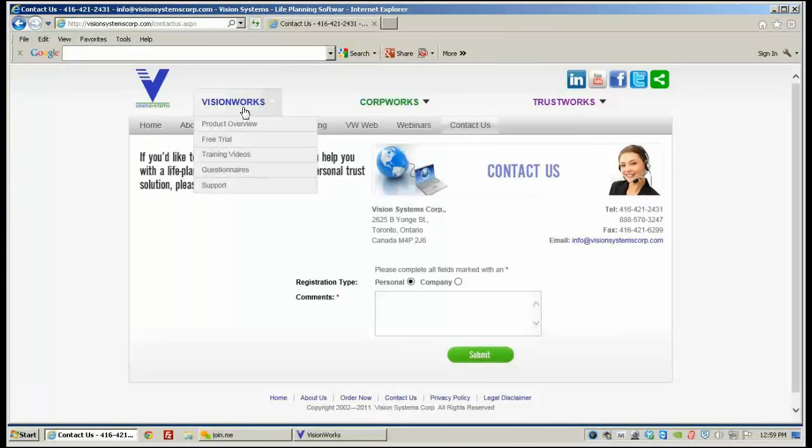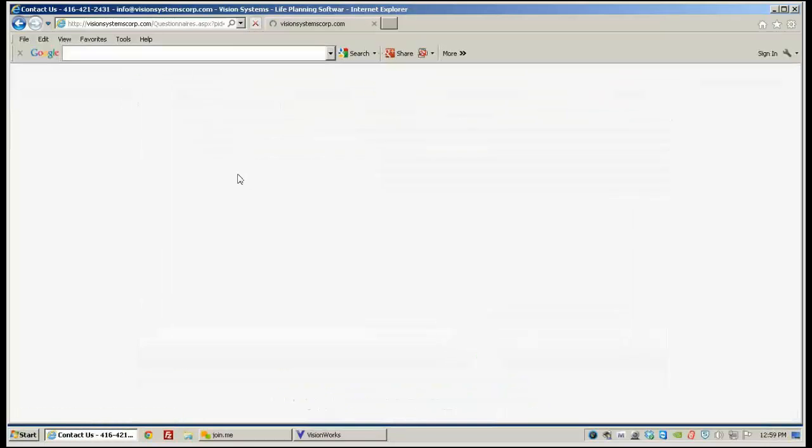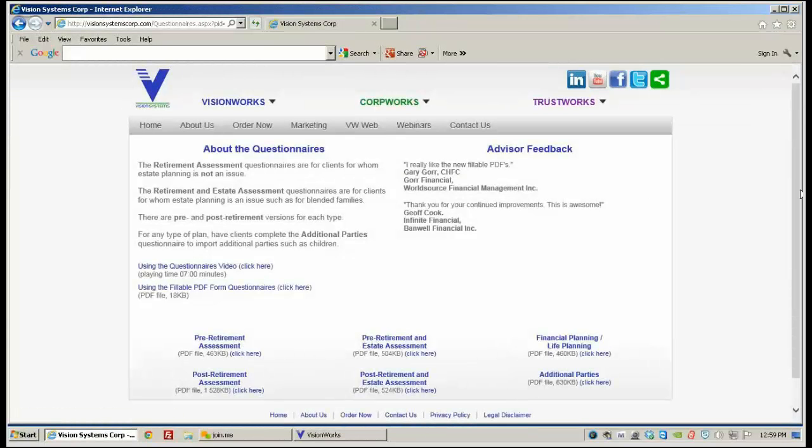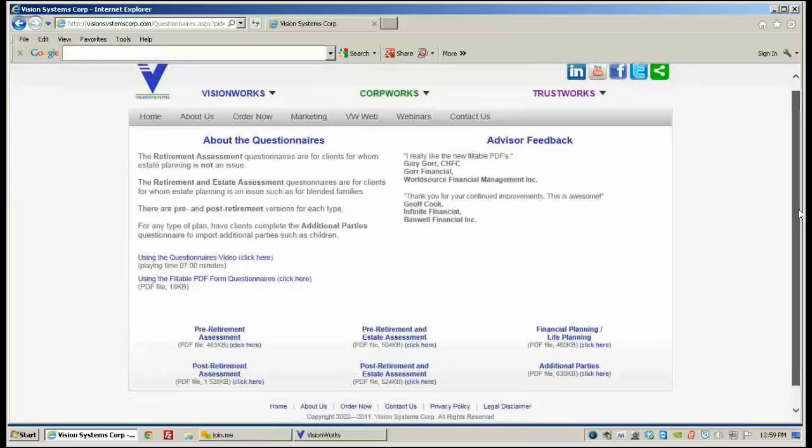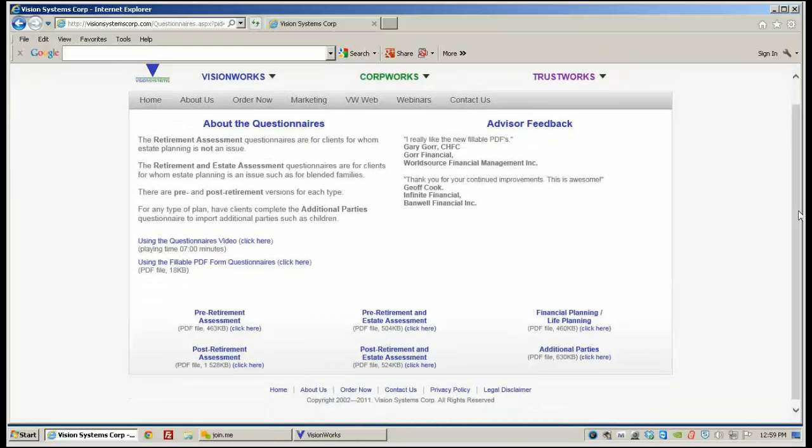Does it matter on the order, on the import? Because I know if you add people after you've already got a plan, the beneficiaries aren't necessarily hooked up correctly and stuff. You'll notice that there is a questionnaire for additional parties. So when we were designing the questionnaire, we just put in the Bill and Sue, you know, name, date of birth, province of residence, that sort of thing. And then we also added several additional parties. The questionnaires became very awkward when we added all of them in.